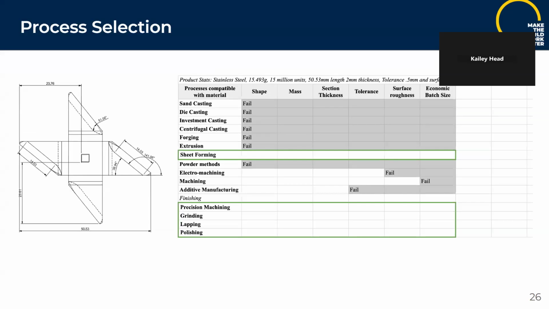For the blades, the critical dimension is the thickness of the part, as the blades are meant to chop ingredients and provide durability, based off the function component matching matrix. The tolerance for this is 0.5 millimeters, and it will go through a secondary finishing process to achieve this tolerance and sharpen those blades. Because of this, we're going to use a sheet metal forming process to manufacture the part, and then, like I mentioned, it'll go through the most cost-effective finishing process.